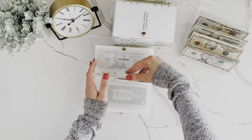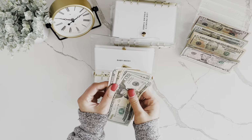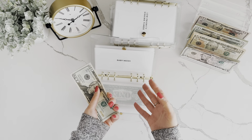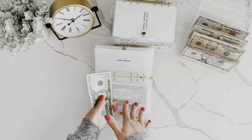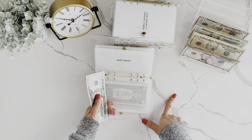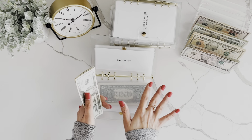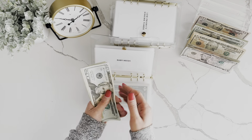Baby needs is going to be getting 10. I just took advantage of Target's deal where if you spend $100 on diapers and wipes, you get a $25 gift card. So I'm not taking advantage this time, but I did just see that they're doing another sale. If you spend $75 on diapers and wipes, you get a $15 Target gift card. So if anyone out there is needing that, run, because I don't know when it ends, but I just saw that, so I thought I'd pass it along.